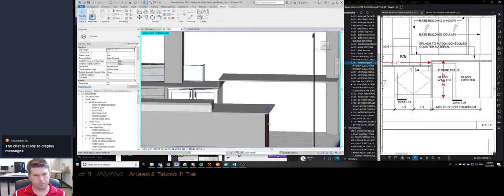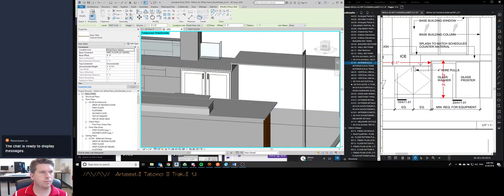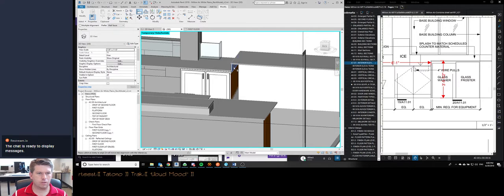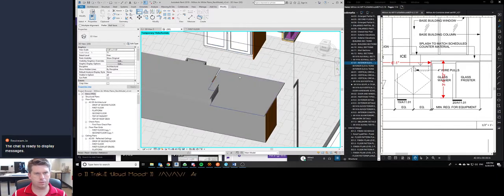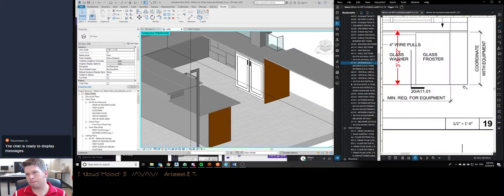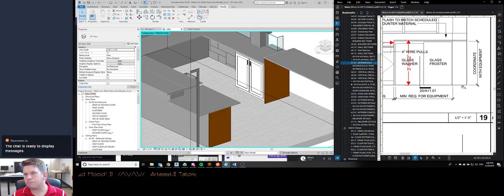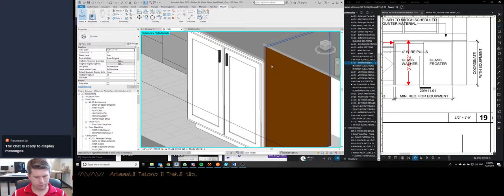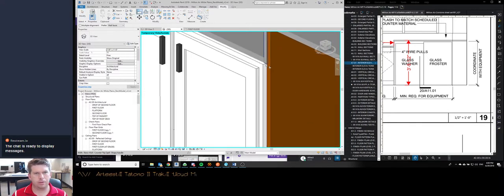That panel does go all the way down. Oh, you know what? This is going to go like this.